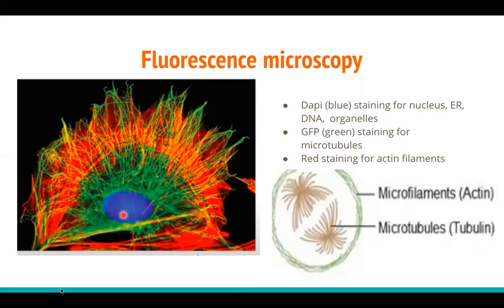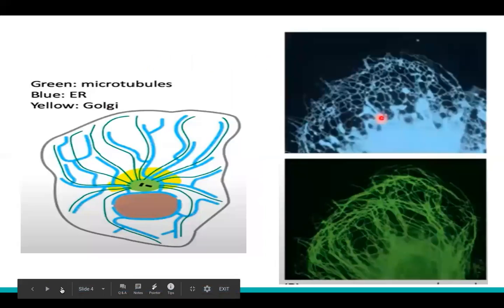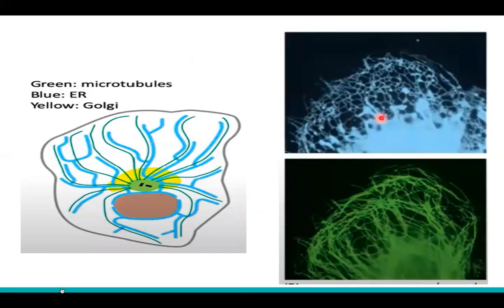But yeah, if we can go to the next slide. Here's just another picture that she has. It's another good side-by-side comparison, showing that we can use fluorescence microscopy to see the structure, because these cytoskeletons are so structure based. Here you can see that the ER is colored in blue, and the green is again microtubules. You can really see how it adds structure, because it follows the same path that the ER takes throughout the cell, and you can see a simplified version of that on the left.